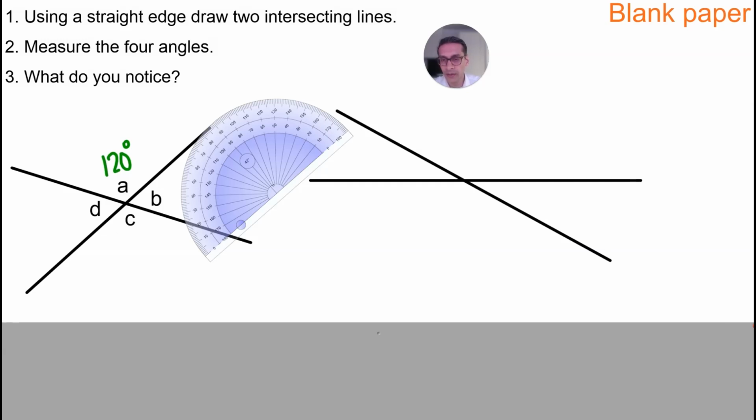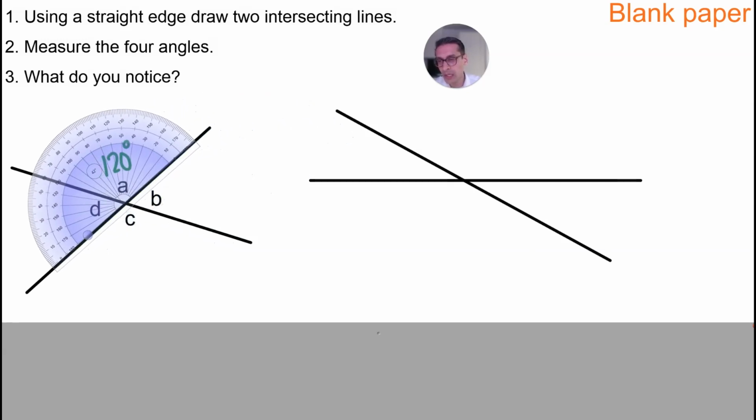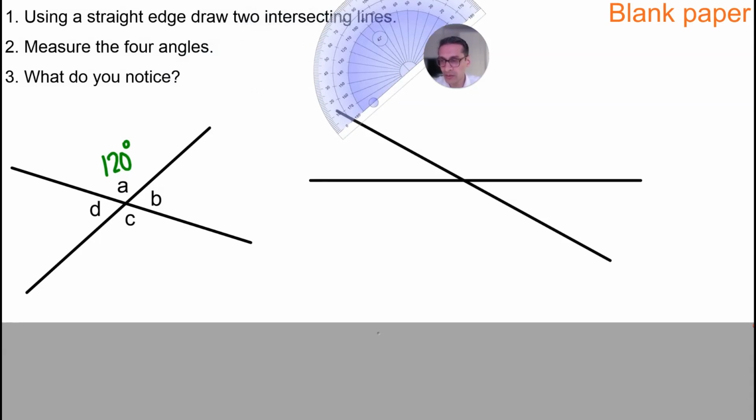And then we're going to look at angle D. Now we may not need a protractor for this because it's a straight line. We know that A and D have to add up to 180. So we're expecting this to be 60, but we're just going to check. We're going to use the outside scale starting from 0. You can see that as we go along, you end up with 60 degrees. So that's what we were expecting. So we're going to label that 60 degrees.